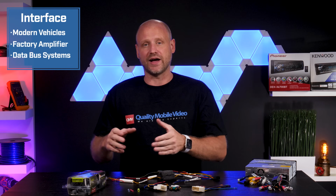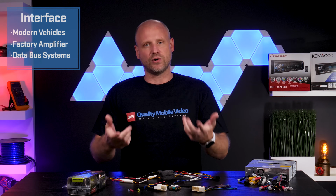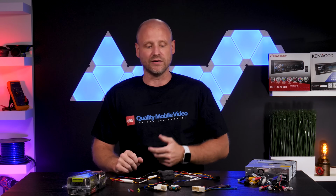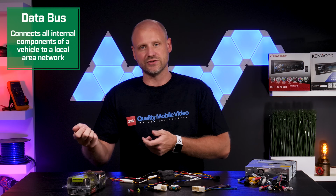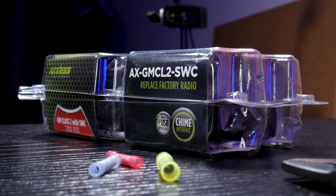The reason for that is many of today's newer vehicles have data bus systems. So in the old days, you would turn the key, one wire would go to 12 volts and turn on the radio. In most newer vehicles, that's actually done through a data bus signal. So you won't find a wire that actually turns on with the key. Instead, it sends a series of signals and the data bus decodes those signals and then tells a radio to turn on by providing the power to the radio. You'll need to create that, and to do that, we need an interface.